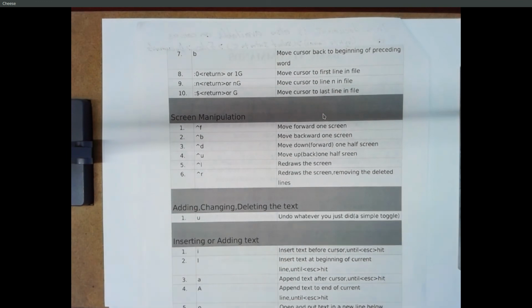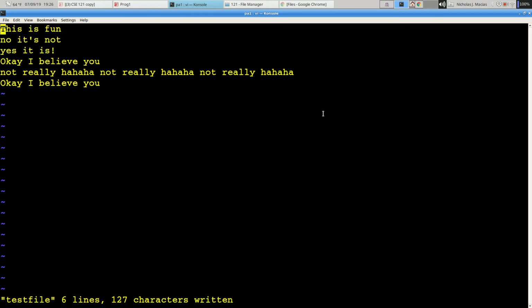You can also switch to different lines. So if I want to go to line 5, I can type a 5 and a Shift G, and it brings me right to line 5. If I want to go to the last line of the file, I can just hit a Shift G and it takes me to the last line. If I want to go to the first line, that's just 1 and a Shift G. But you don't know what the last line number is, so G without a number takes you to the end of the file.